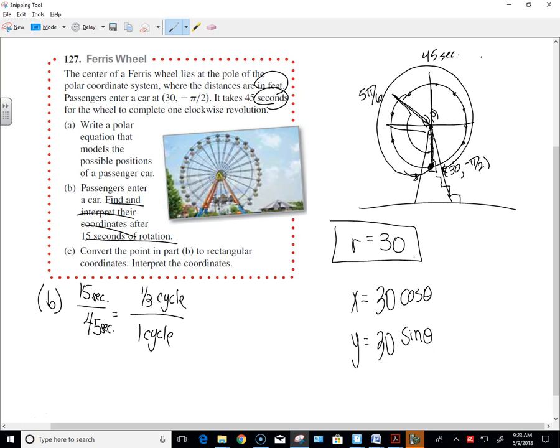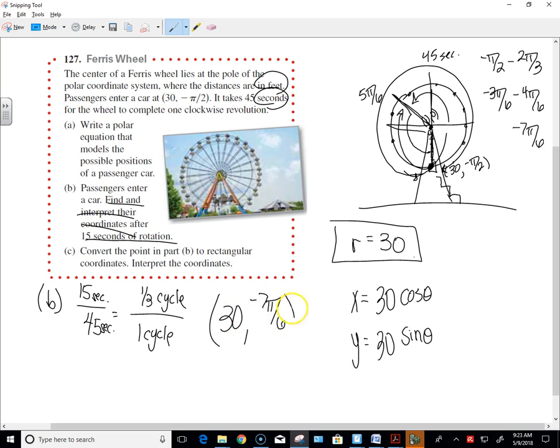You could technically do a negative way. Couldn't you do negative pi over 2 minus 2 pi over 3 and be snazzy like that? That'd be minus 3 pi over 6 minus 4 pi over 6, which would be the same thing as minus 7 pi over 6. Guess what positive 5 pi over 6 is the same thing as? Yep. So I could say that my point is r, theta. It's gone 1/3 of a rotation, so now it's at negative 7 pi over 6.